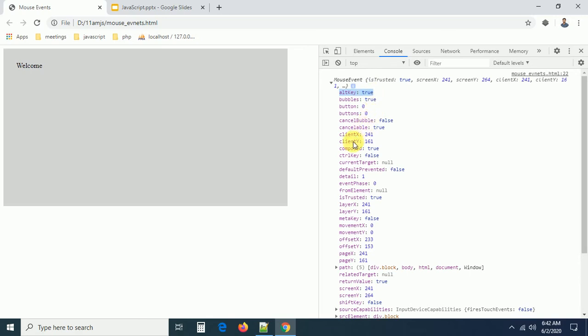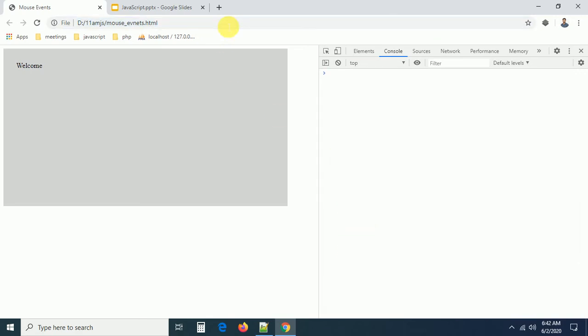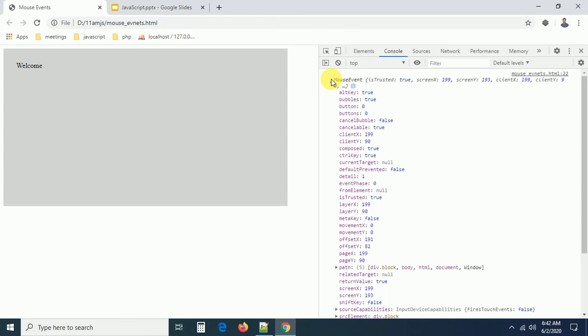In the same manner, we have the control key also. Let me do one action now. Control and alt keys, and I'm clicking on this div. Can you see? It is going to be true. I mean, when you are clicking, whether you pressed the control key, or the alt key, or the shift key. Can you see? This is also true, and this is also true now. Control key is also pressed. At the bottom, can you see we have the shift key. Now let me do another action here. I want to press all these three keys.